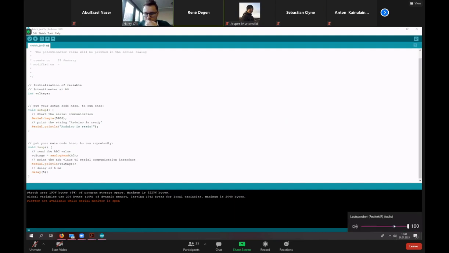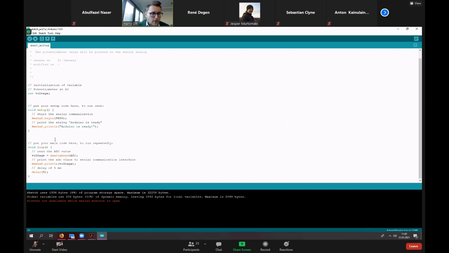It depends on the step size, which we have declared before. When you don't know how high your step size is, you could do nothing with this digital value of 1000 or 900. So we have only read the ADC value, and this ADC value we have to calculate to a voltage value.